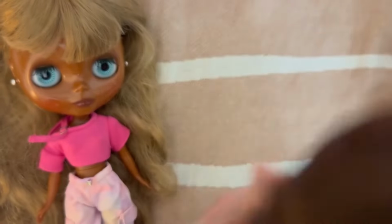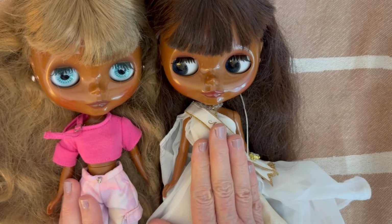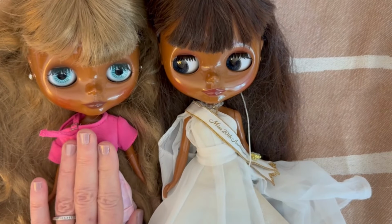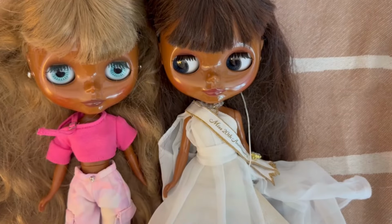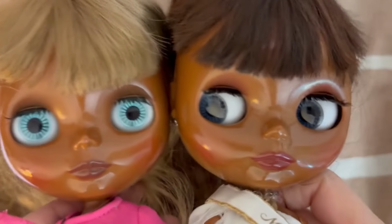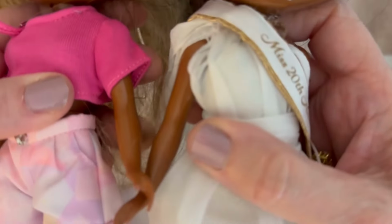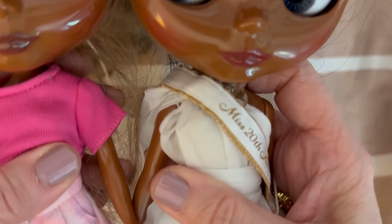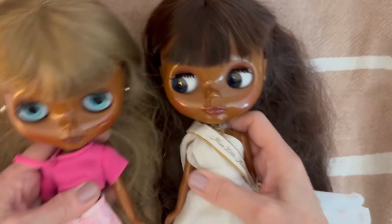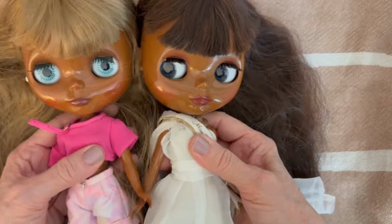And her faceplate, 20 Years of Love, is called RBL Renew 2019. And Jaylah's was RBL Evolution, I believe. So their faceplates are totally different. Really, it just comes down to skin tone. But even that, I feel like Jaylah's got a bit of a reddish tone to her. Some people are calling it orange, but I wouldn't necessarily say orange.